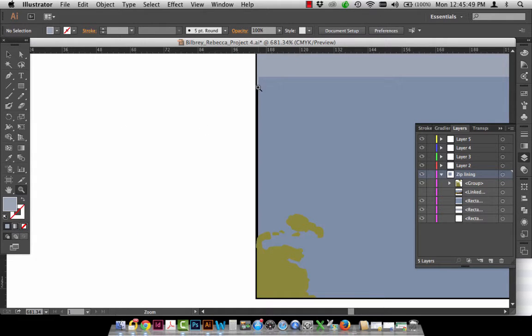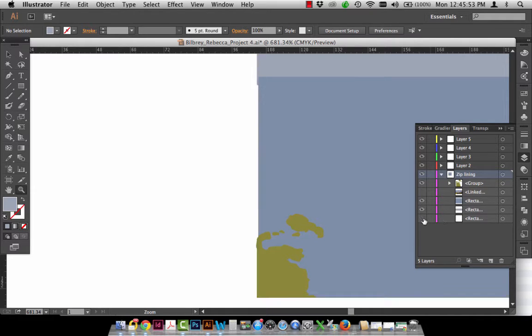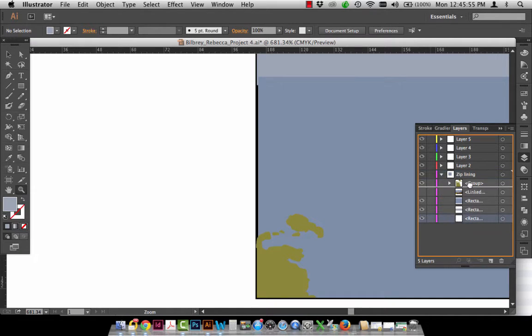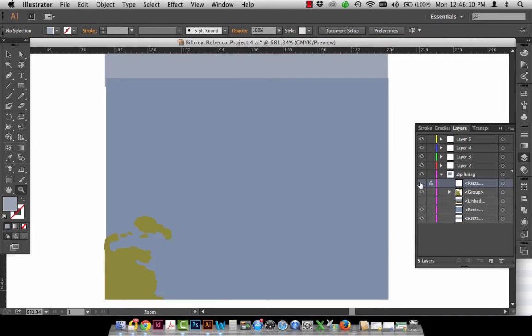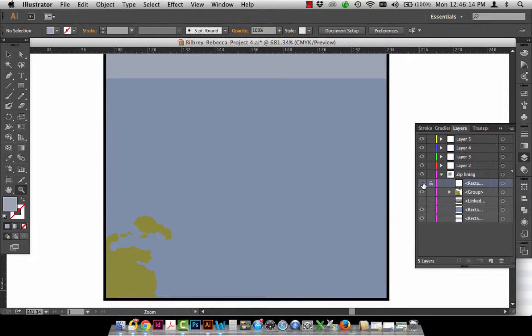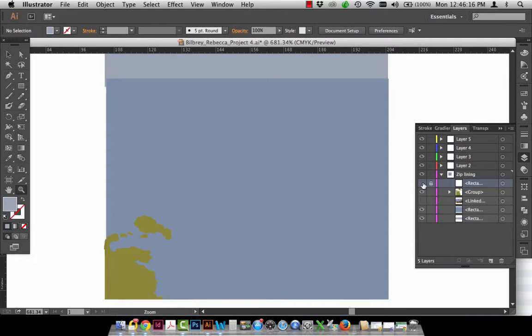Now, when I say we don't have to be perfect about these things on the edges, you'll see these things are overlapping and they're not doing very well. The same thing there. If I were to just grab this colored box and bring it to the top and then lock it, you'll see that it just covers it right up. So we don't have to be too horribly particular about position, assuming we're about middle of that line. So you can see how it's not perfect, but we're just covering it up.